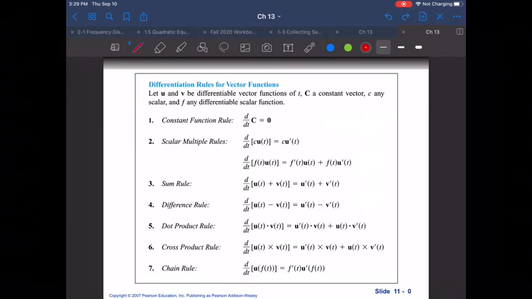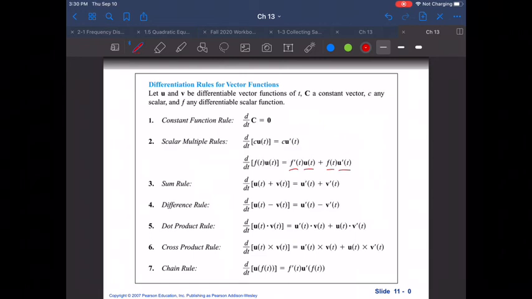Scalar multiple rules. Again, you can essentially move a scalar out in front, so you could have c times d/dt of u of t, like that. So you can essentially move them right out in front. And you can also get the same thing from doing the product rule for that, where that derivative of that constant will become 0, and so that term will go away. But you can do that. Here with a vector function, you can notice this is essentially the product rule, where it's the derivative of the scalar function times the vector function plus the scalar function times the derivative of the vector function. So again, still derivative of the first times the second plus the first times the derivative of the second.